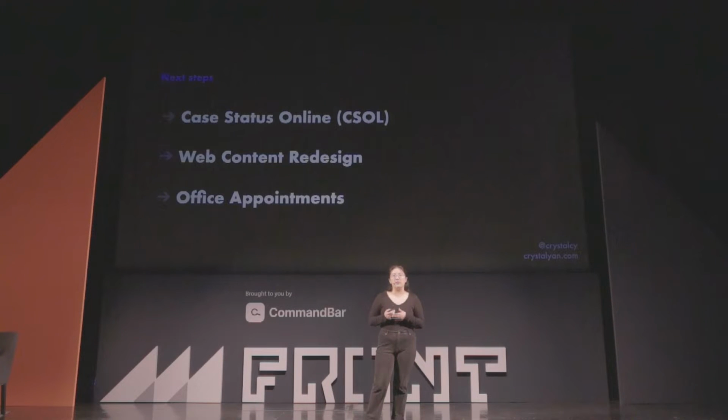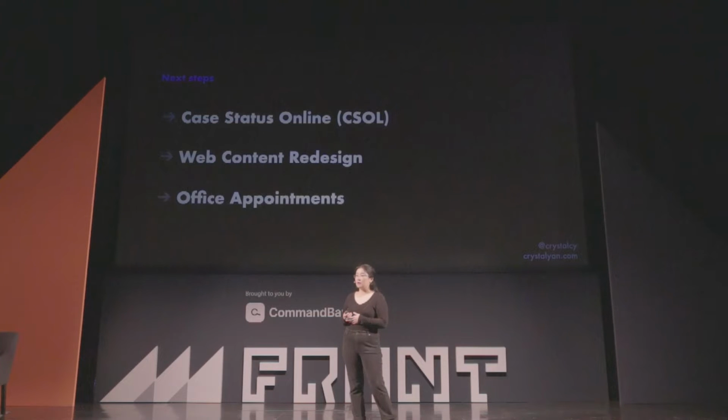And so we ended with a plan to invest in 3 key projects where we would try to improve the applicant-facing experience. The first was Case Status Online. This is a service that was available at the time to general immigration services. Someone applying for a green card or some other immigration form could go online, enter a number, and see the status of their case, what happened next. This was not available to affirmative asylum applicants. We wanted to invest in this so that if people were asking all these questions about the status of their case online, by phone, or in person, they could just go online to check that.